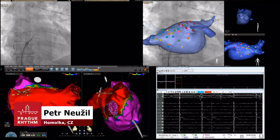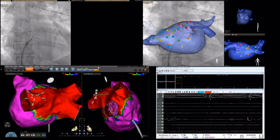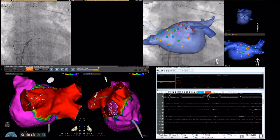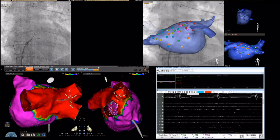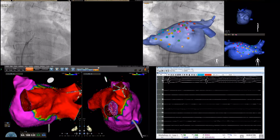So now I'm stopping pacing. So this is the left common. There are some dissociated signals sometimes if I do some maneuvers there. So maybe you can see. And actually, we converted the patient to sinus. Actually, he several times went to atrial fibrillation again. So after this, he's really stable in sinus rhythm right now. Okay, so it's a very important mark.